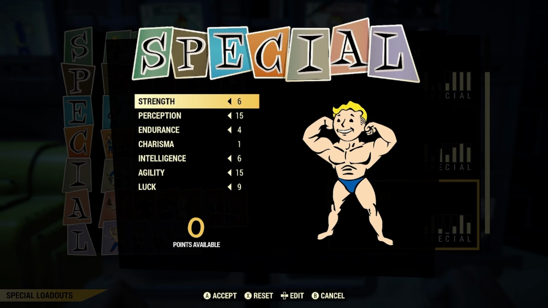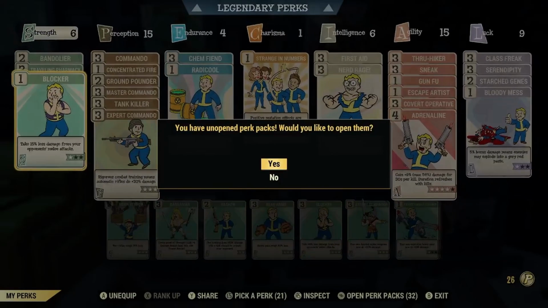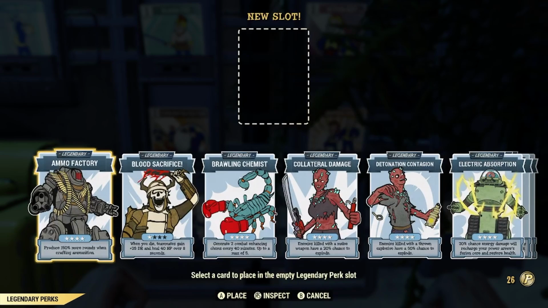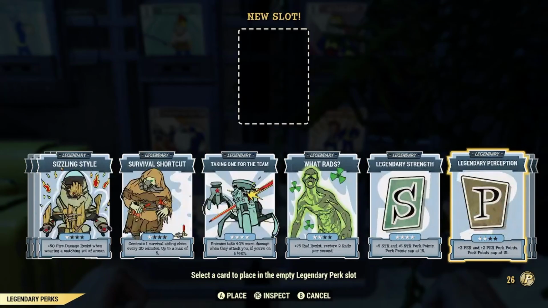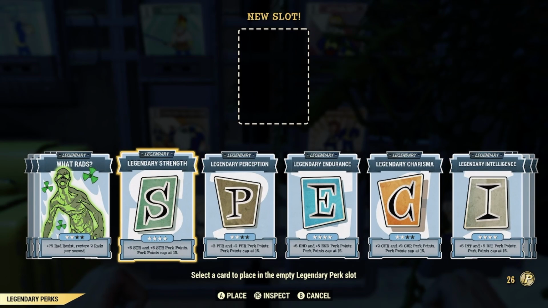Now let's say that you are wanting to increase the amount of perk cards you want to use in your build. For me, this is going to be a very budgeted version of my commando build, and this is what I would technically use if I did not have legendary perk cards, a backpack, or whatever of the carry weight reduction perks that I have, for traveling pharmacy and through hiker. This is what I would probably go with. Now, we're going to go ahead and equip the legendary perk cards that I would use, which is the Lisa legendary setup, which is our luck, intelligence, strength, and agility.